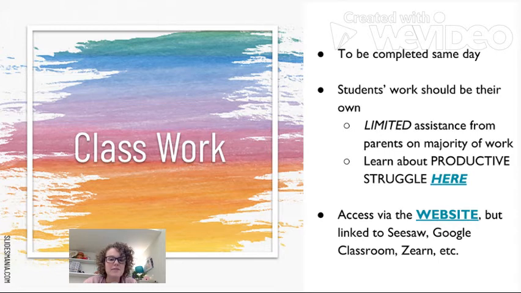So each day we'll have assignments to complete. With classwork, it needs to be completed that day. So Tuesday's assignments need to be completed by the end of the day on Tuesday. Same with Wednesday, Thursday, and Friday. When it's assigned, it needs to be completed. Now, sometimes there will be things that we work on over the course of several days, but that will be noted. If nothing is explicitly stated, the classwork needs to be completed that day.